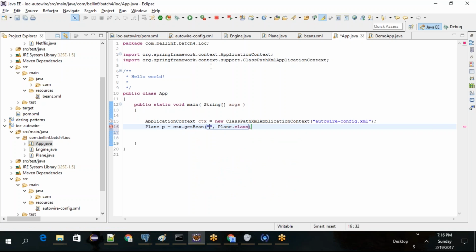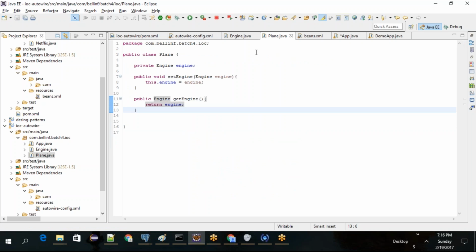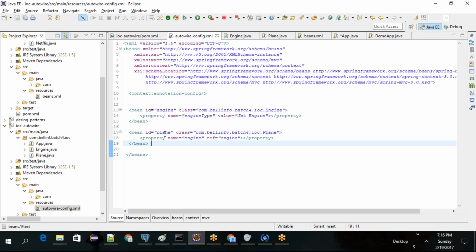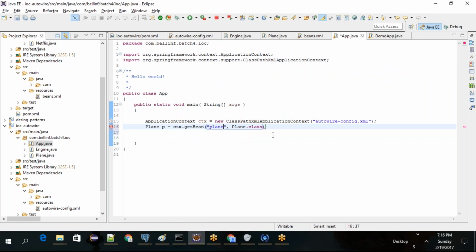Here, what is the plane's engine? You configured it in your autowire config.